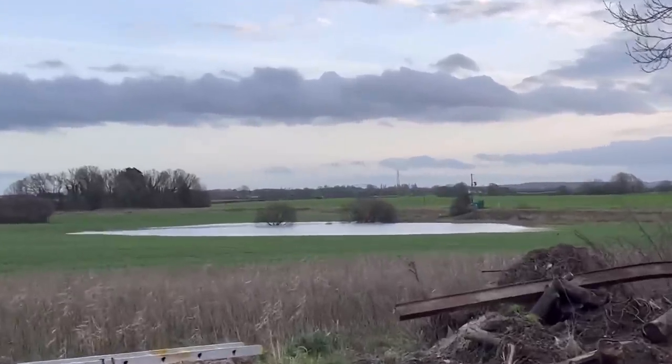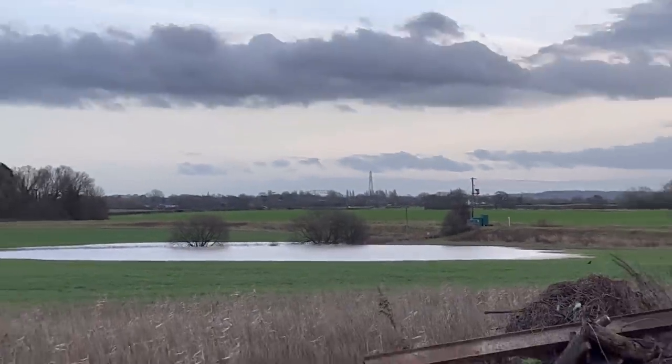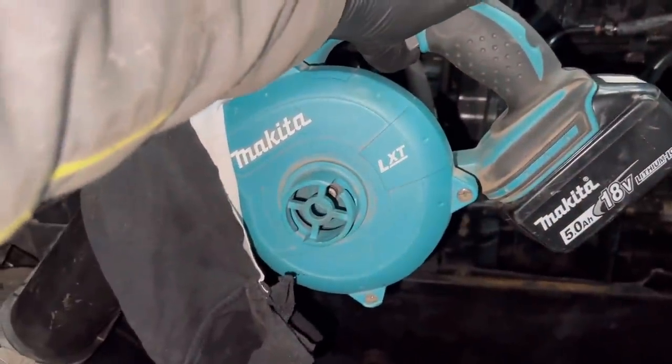Flood update — I think it's actually growing from yesterday despite not raining much today. I think one of the pumps must not be working. Anyway, we're just trying to get the fuel up through to the 1455 so we can get it started. Just having a bit of trouble getting it to the lift pump. So I'm going to steal Christine's leaf blower while she's not here, put it in the tank, and pressurize the tank with diesel to push it up to the lift pump. There should be a little leaf blower in here because we use it for blowing off the back of the wagons when they tip off. Shh, don't tell her — it's got a five amp power battery on this, only needs a three. Blow it in there now to pressurize it up.